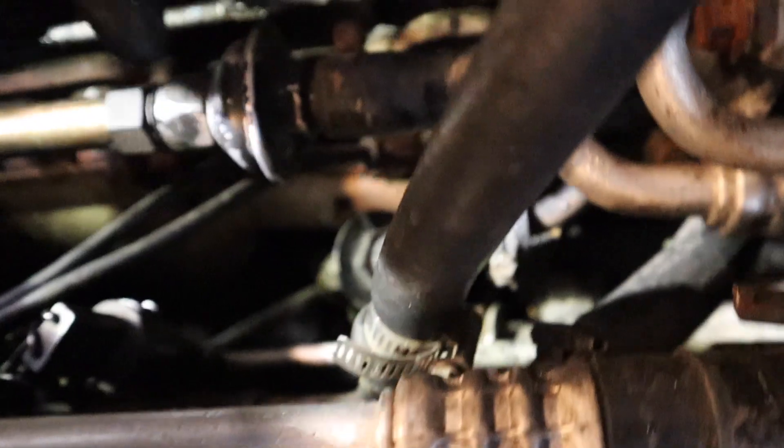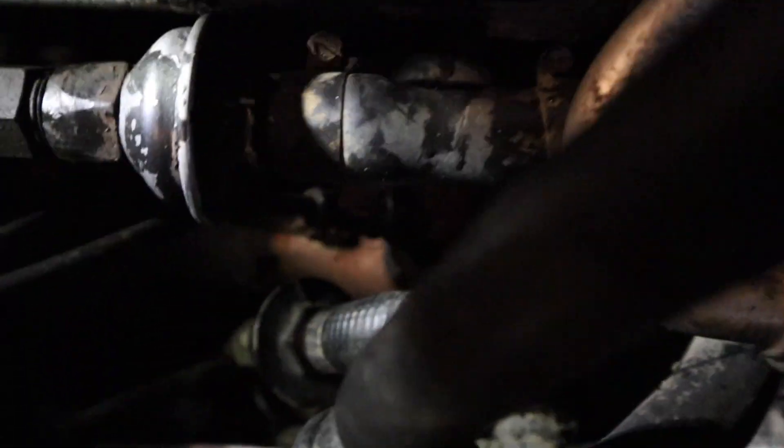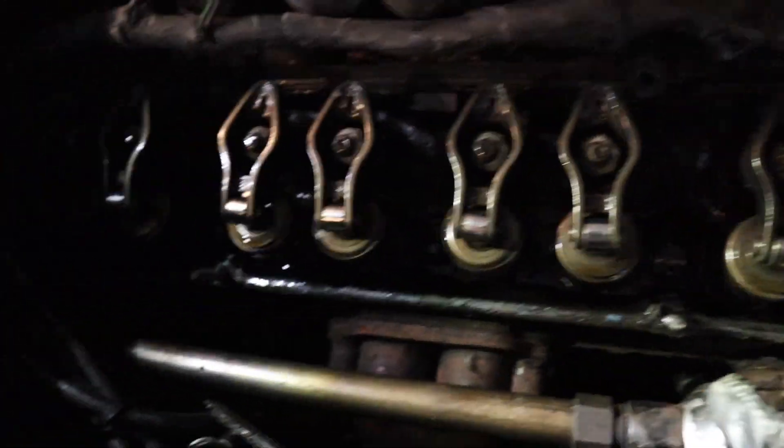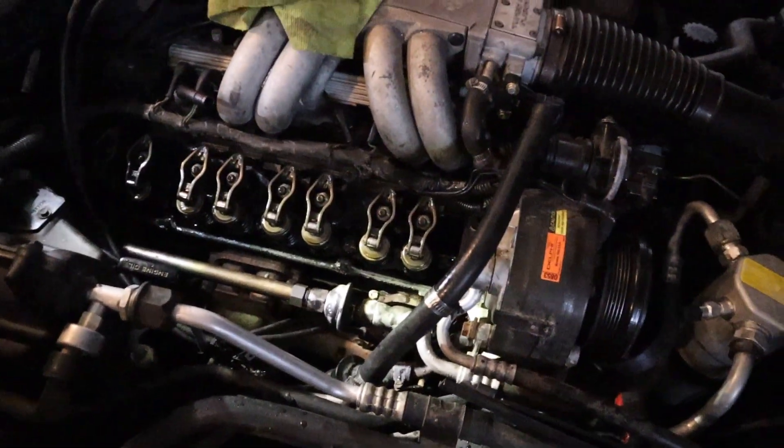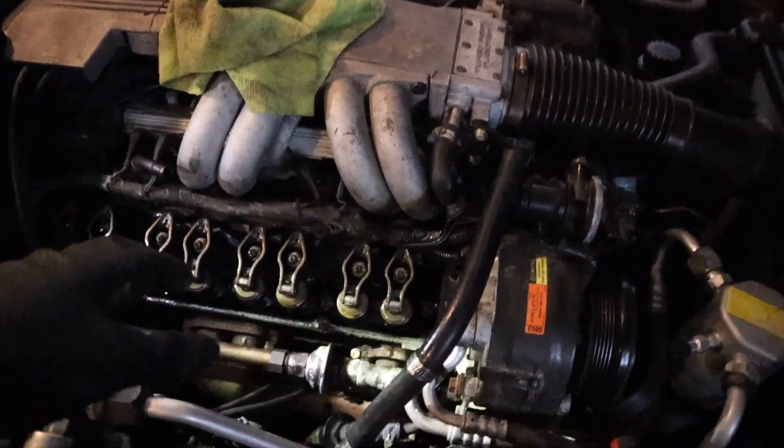Got it out. As you can see, most of the head gasket is still stuck to it, so I'm gonna peel the rest of it off and get it cleaned up real good. These don't look as bad as I thought, so I'll keep moving forward — take this back, clean it up. Since I've got both of them off, I'll clean them off right quick and cover up the valve opening on the one I already have done.